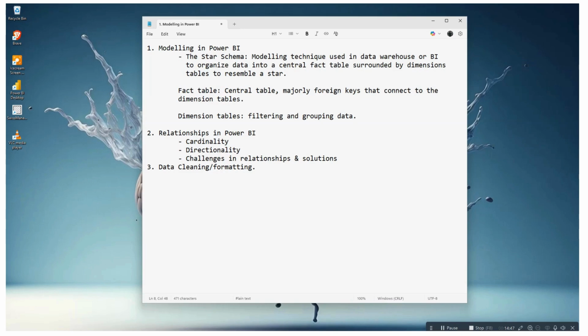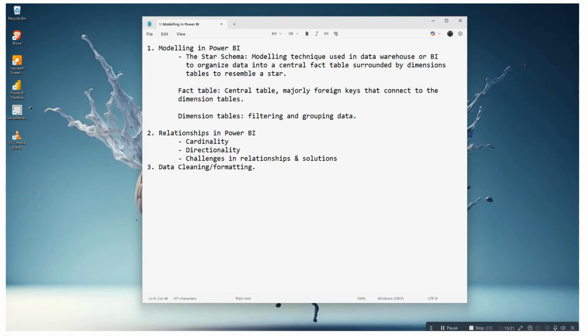So we have the fact table, which is like the main table, the central table, and then this central table has the ability to connect to all the other tables that are around it. So that is why the fact table will mostly be made up of foreign keys, or at least keys that you can use to connect to other tables, right? So just like that, the fact table is at the center, connected to multiple dimension tables via relationships. And then dimension tables are connected to each other directly, keeping the model simple.